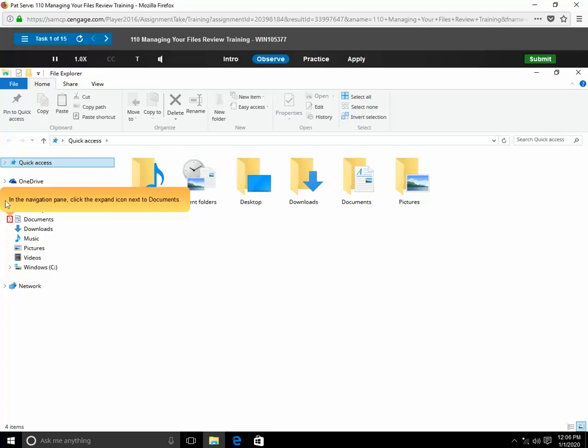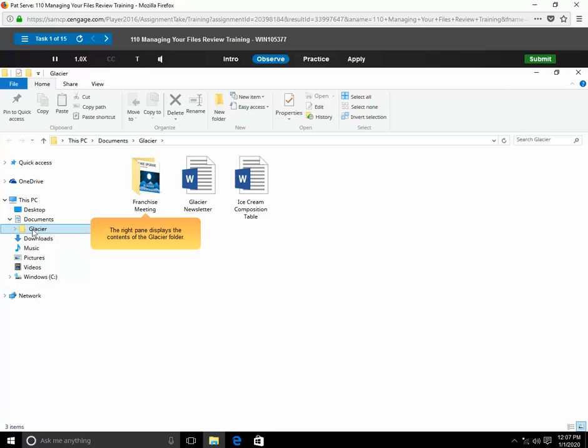In the navigation pane, click the Expand icon next to Documents. The navigation pane displays the folders in the Documents folder. In the navigation pane, click the Glacier folder. The right pane displays the contents of the Glacier folder.